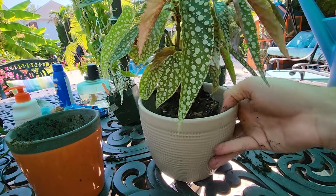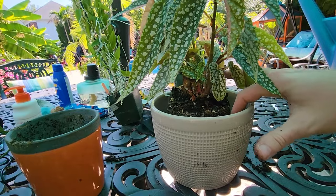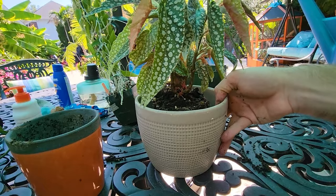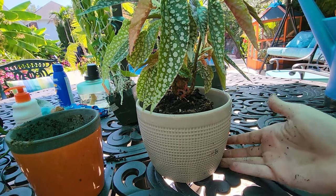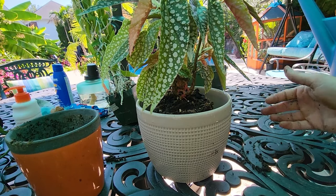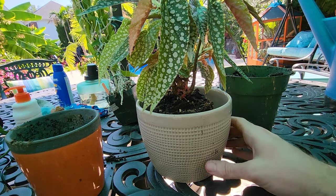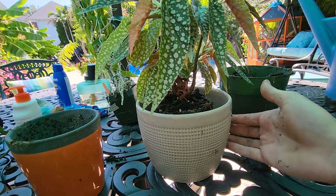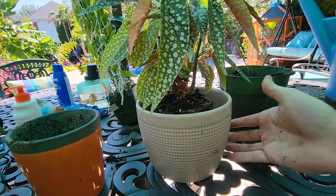I'm only going with a pot that's about half an inch to an inch larger on the outside diameter. You can go up to an inch to an inch and a half and it would probably be okay. I want to make sure there's room for about an inch or two of soil in the bottom of the pot with begonias. You don't want to go too deep with the container because more moisture collects and sits at the bottom before the roots have gotten down there, and then you start to have issues with root rot.